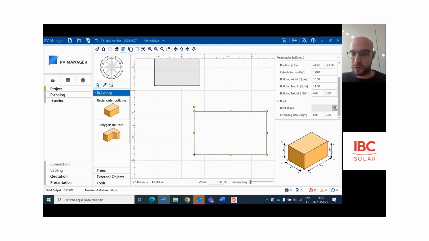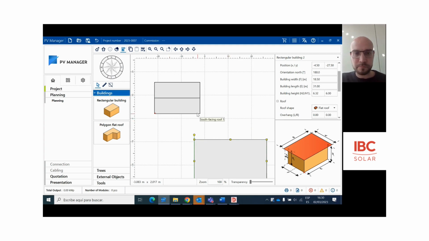And here, for example, I'm going to choose flat roofs, one flat roof and one pitch roof. Also, because I want to show you not only one mounting structure from IBC.